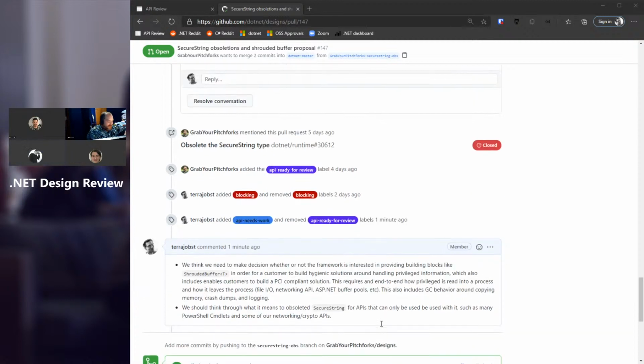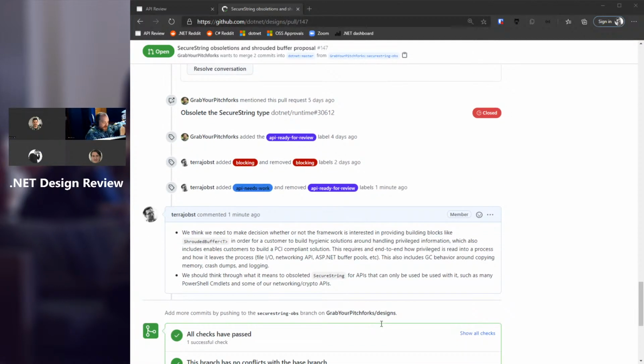Indeed, but if we look at some of the features that people think SecureString offers, and we write down that it doesn't do them, we still can't offer them. Don't expect we're going to solve this problem. One way to look at this is obsolescence is basically a means to promote that guidance. Sometimes the purpose of obsolescence is to point people towards the replacement tech, and sometimes it's just telling people the thing you're using is not doing what you think it does, and stop doing it. They are not mutually exclusive, and sometimes obsoleting with "don't hold it this way" is the only thing you can do, because you can't just build the thing that you thought you could build.